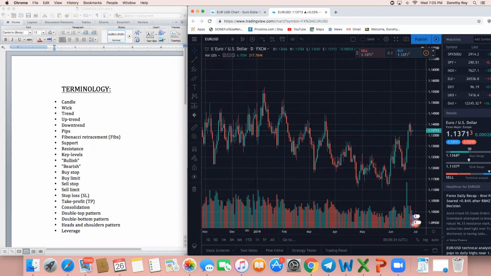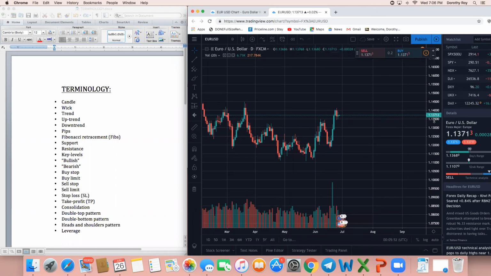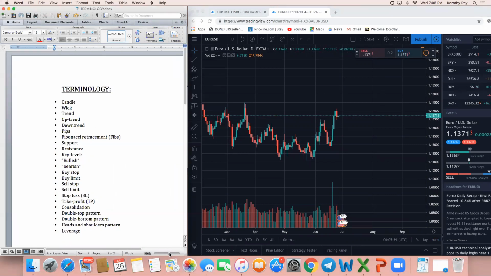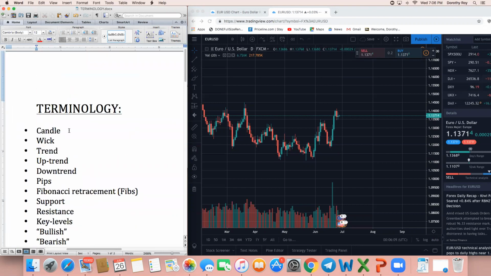Okay, so it's a lot of vocabulary we're going over, but even if we don't get to finish within 30 minutes, I'm just gonna go ahead and move that to the next time we do a web call. So there's gonna be a part 2 when it comes to terminology, but I'll just go ahead and jump right into it. So for the first one, which is the candle, let me zoom this in a little more. Okay, so terminology. The first one is the candle.